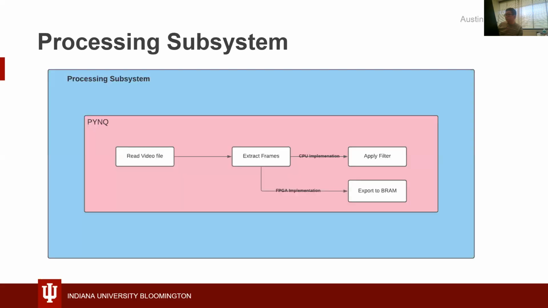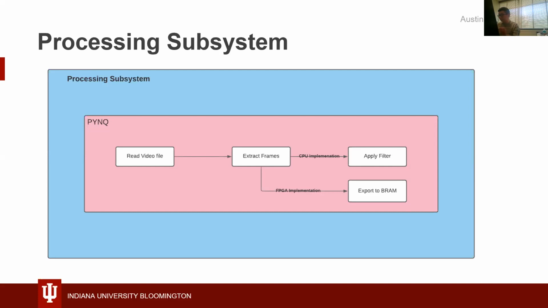That leads to our processing subsystem. And this really just illuminates the Python side of things. So PYNQ, you see right there. This basically provides an API that bridges Python to Zynq chips, where a Zynq chip is basically a system on a chip that has an FPGA, a CPU, memory, basically everything on one chip that lets them all communicate together. And so this starts off pretty simple.